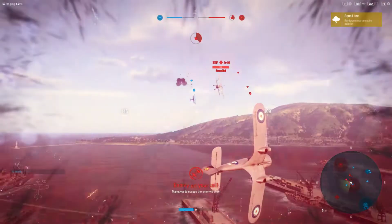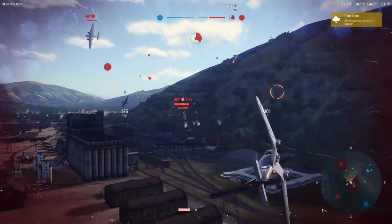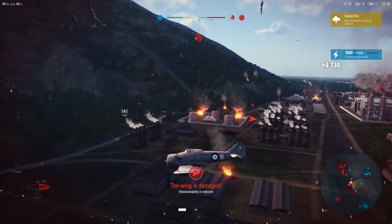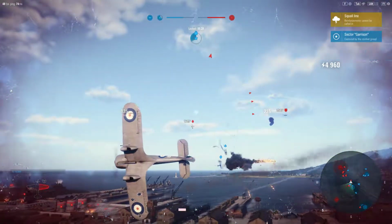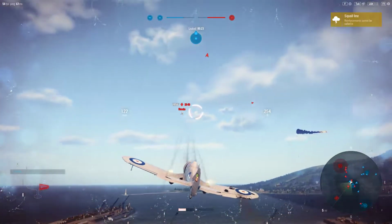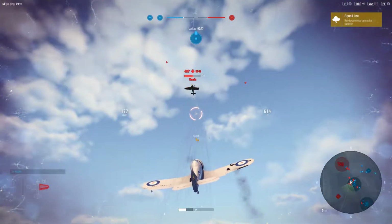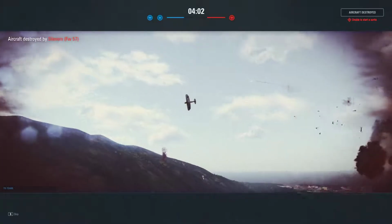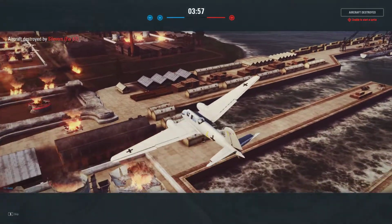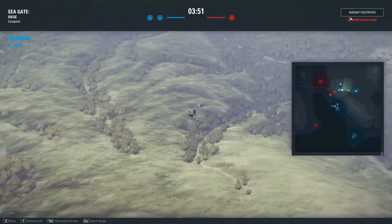It has the ability to take care of itself by getting out of the way, by entering tight turns to avoid a lot of damage. You have to be careful about people wanting to ram you. Again, young players, maybe not such good shots. If they can't pull off anything else, they will resort to ramming. I believe that's the second time that Focke-Wulf 57 has shot me down. Good use of the aircraft.